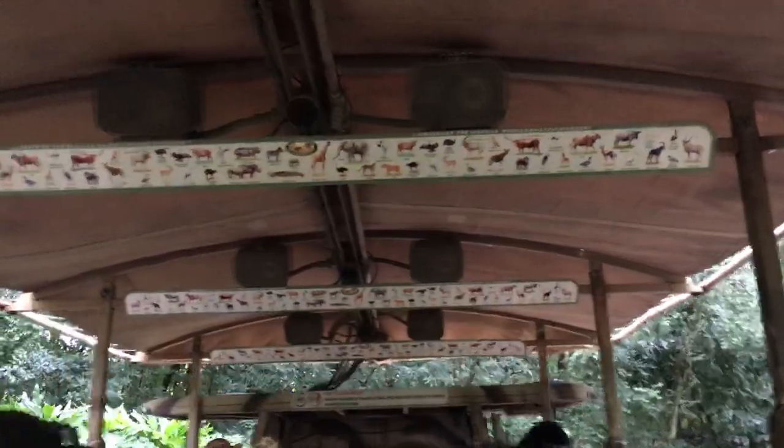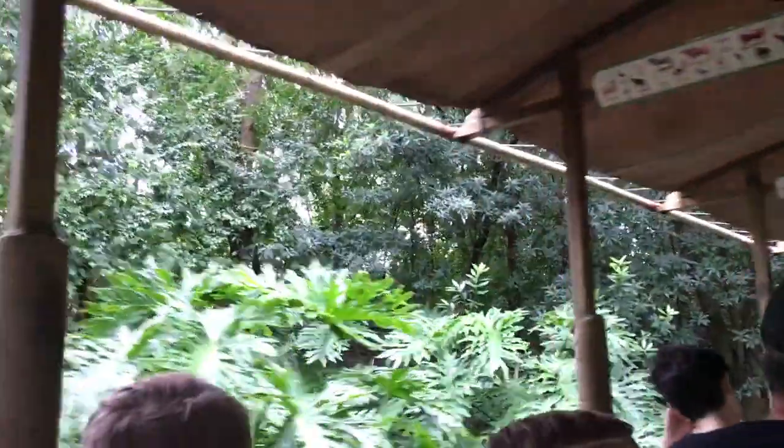Now unfortunately, these gates here do mean that we have reached the end of our safari today. And I'm sure many of you are wondering what you can do to best help out these animals. Well, as I mentioned, recycling your paper products is extremely important. But right along with that is recycling your electronics.